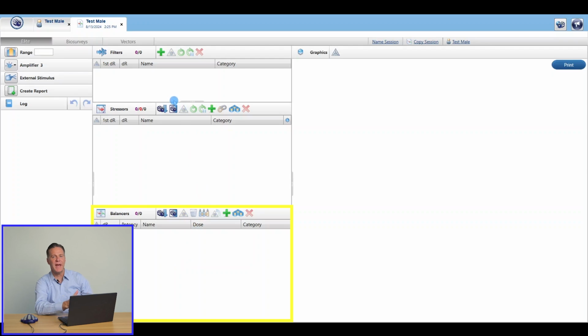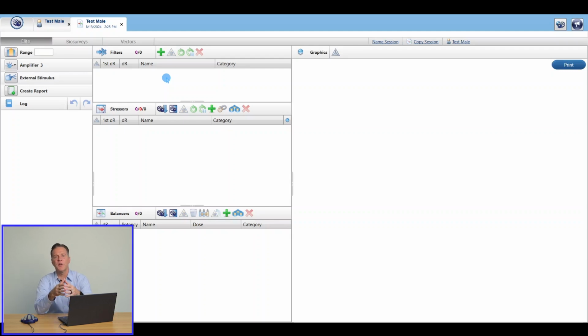Another option here is to add stressors to this filters table at the top. This allows you to filter the responses of the items you add to the stressor table below based on whatever you add to this table. So rather than being scanned in the normal way, the stressor responses will be influenced by any items you add to this table. Typically, you'd add virtual items to the filter table first, and then scan the stressor virtual items below if you want to use this option.